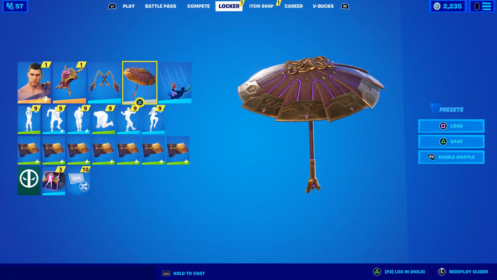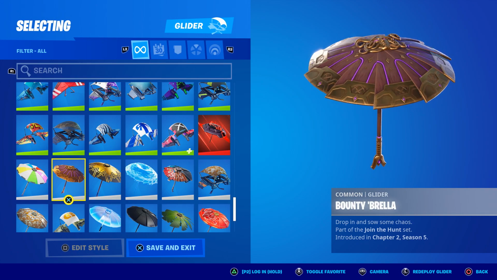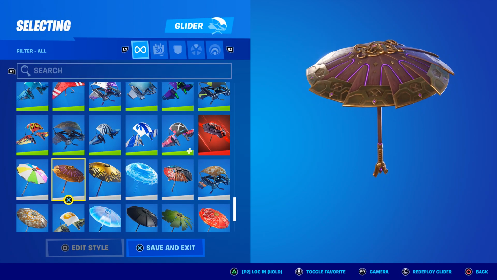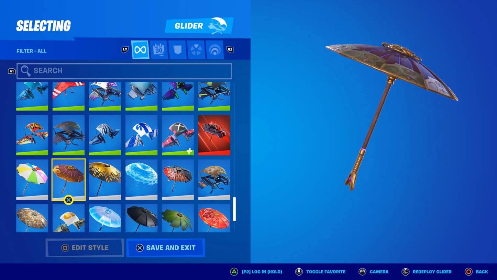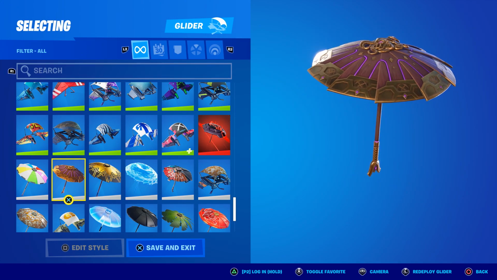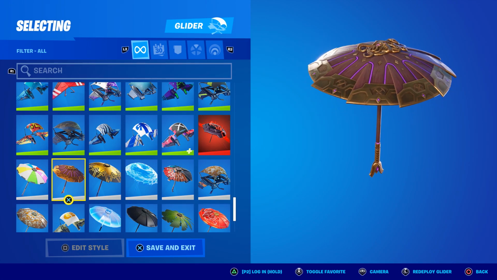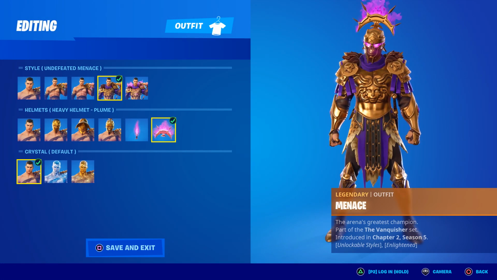Number one, in that video, I totally forgot that the Victory Royale umbrella for this season is basically the Menace glider. I mentioned in the video that he doesn't have a glider, and then I got a billion comments from people saying, hey, check out the Victory Royale umbrella. And sure enough, that is definitely suited for him. It's obviously got the purple and gold color scheme, and on top is a Medusa icon. And of course, if we go to some of his styles, you can see that Medusa head right there on his chest.